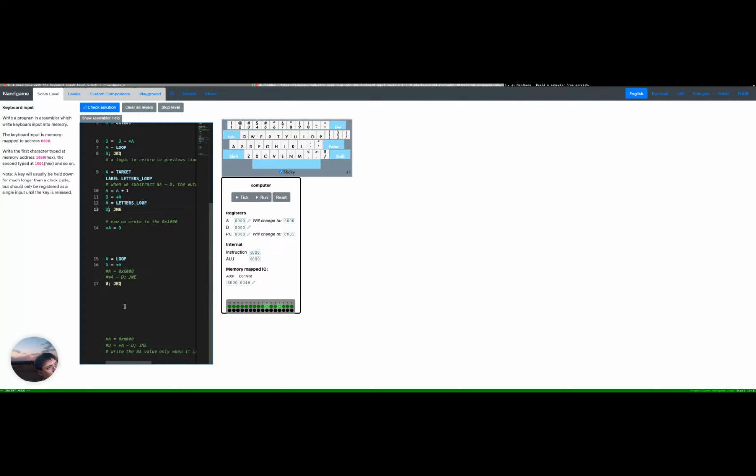A equal to A plus 1, D is equal to star A equal to letters loop, T and G and E. Which way can we write?